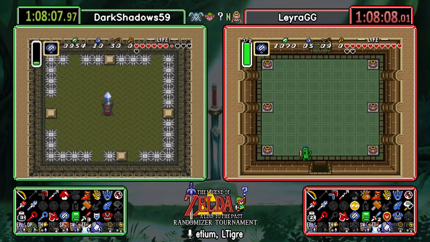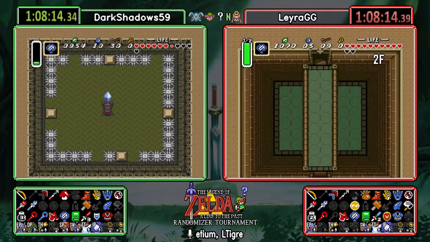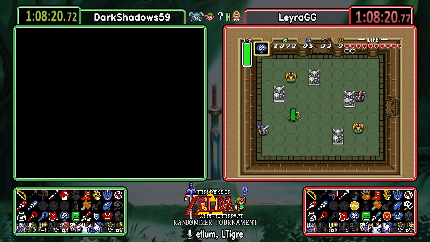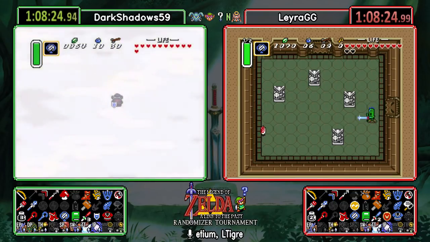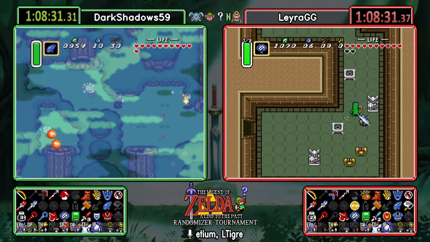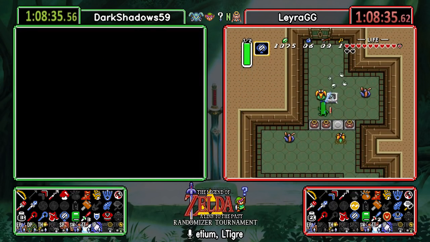Alright, so with that, Dark Shadows has collected 7 crystals, and we'll be heading to GT. And that means we can start guessing what chest you think the big key is going to be in. It can be anywhere from number 1 to number 22. So I'm going to start the game here. And yeah, get your guesses in chat. Any number from 1 to 22.